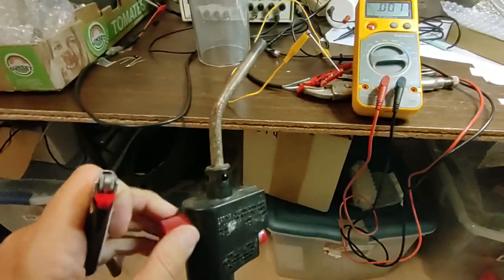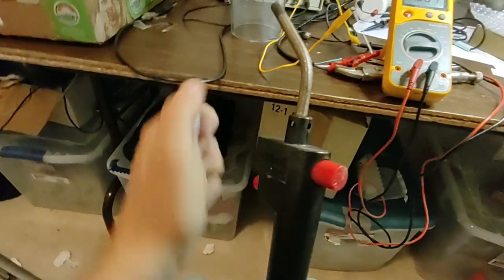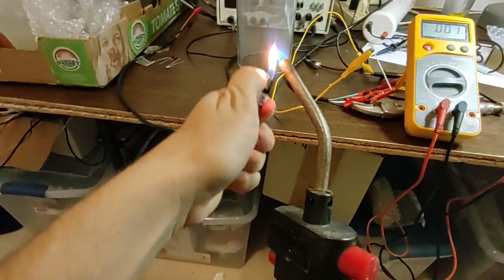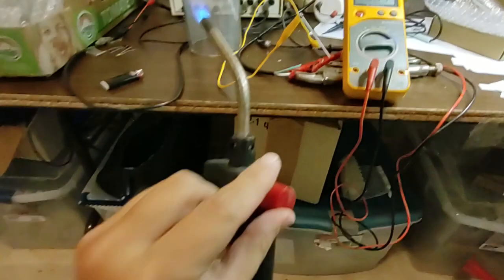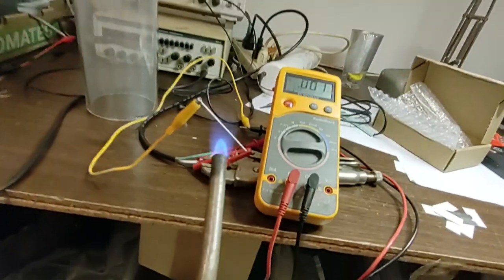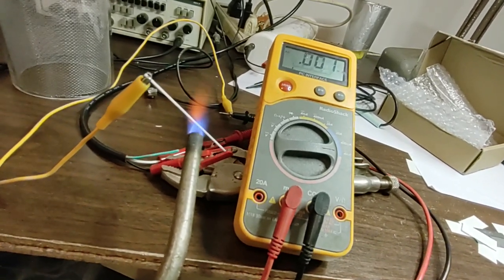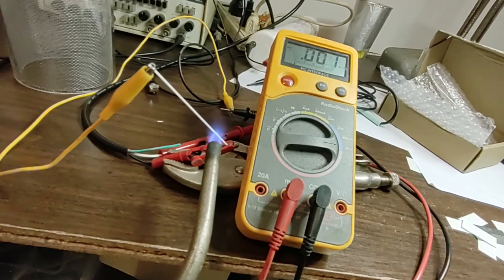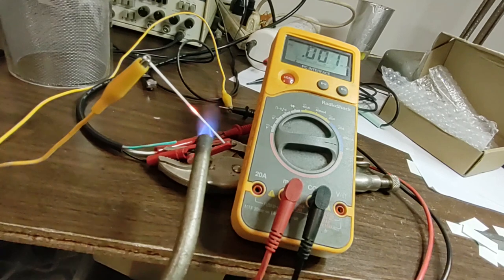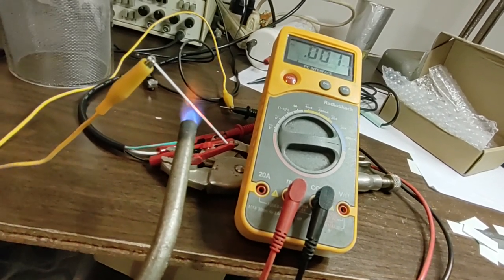Should get a new torch here. Oh, come on. There we go. Okay, so we're at 0.1 milliamps. 0.01 milliamps. And we'll see if we can heat up this zirconium oxide rod. Get more current out of this thing.